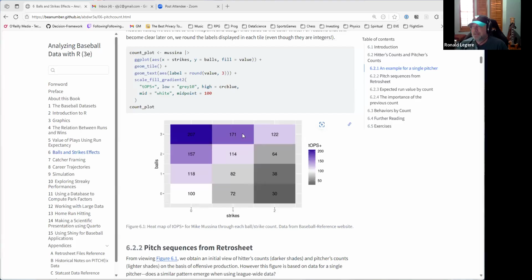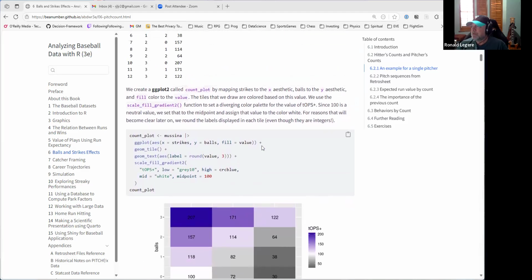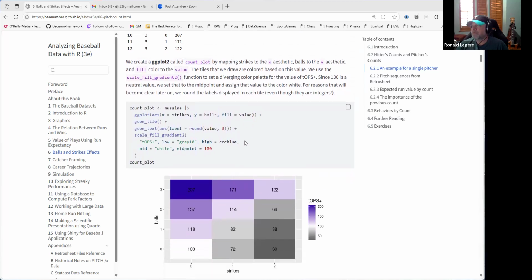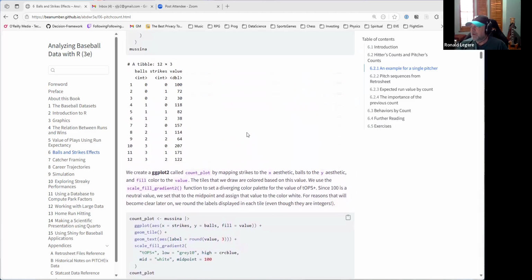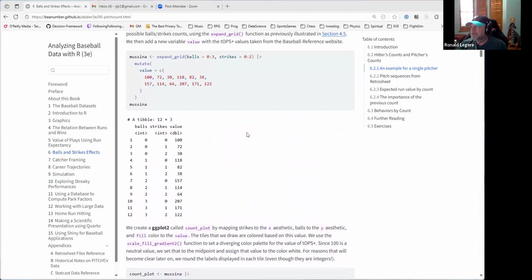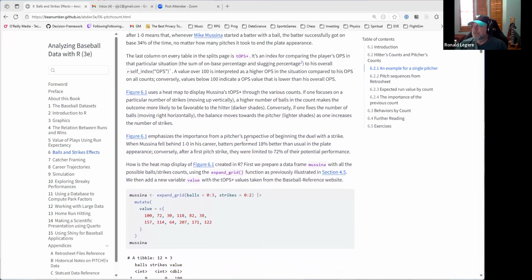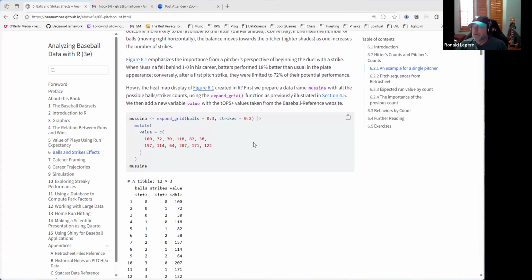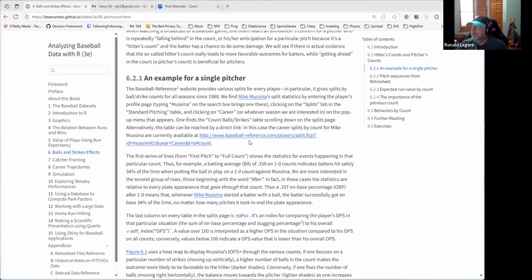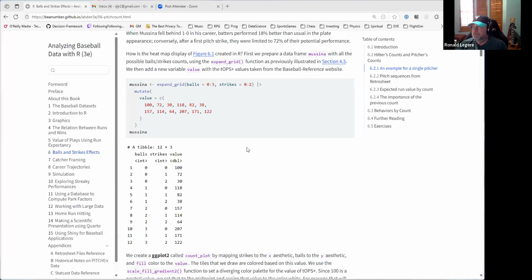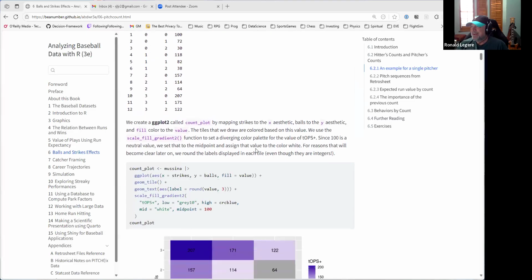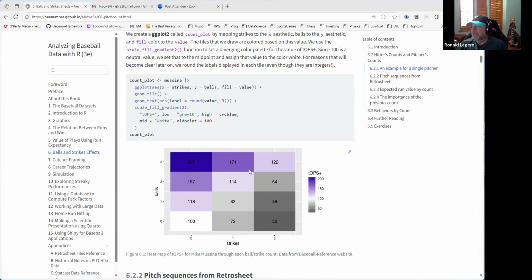Feel free to speak up. Jump in when you want to. So that's my interpretation of that part. I think it was just a warm-up of conditioning the data on the balls and strikes. Did anyone have any trouble with any of this, how he did this in R? You guys are all experienced with R, so you probably know all about expand.grid and all that kind of stuff. If not, it's here in the chapter. Again, this is going to be a real loose discussion of the chapter. That's what I thought. I was like, well, that doesn't seem to tell me much. I would be surprised if it was different.